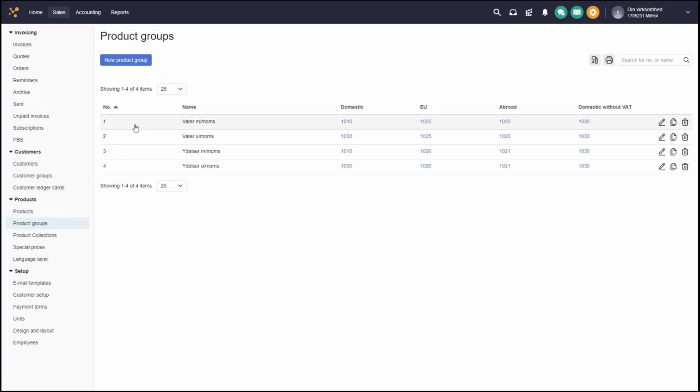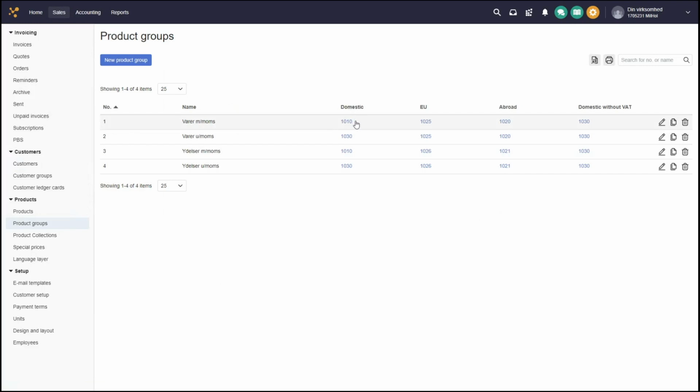Our product groups are structured in a way that if a customer has the tax zone domestic, the system will use the account specified under domestic for this product group. So in this case, it is account 1010 for the VAT zone domestic in product group 1.